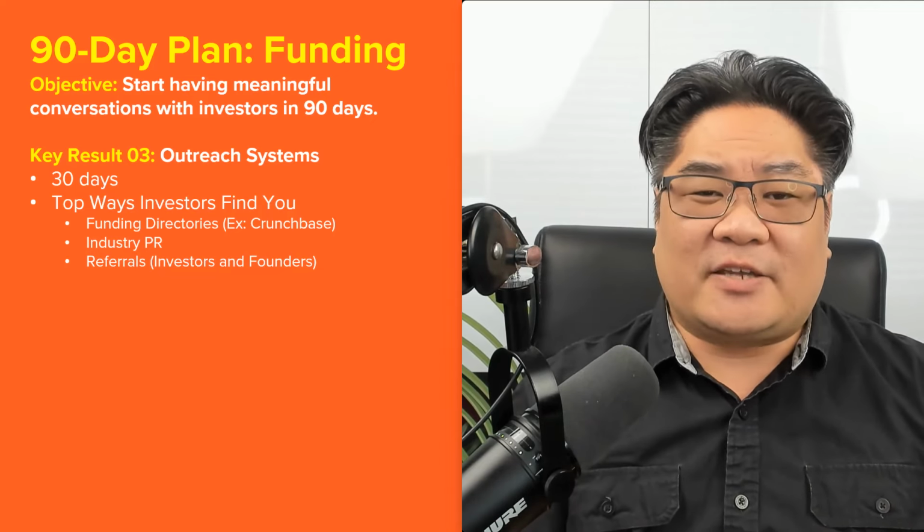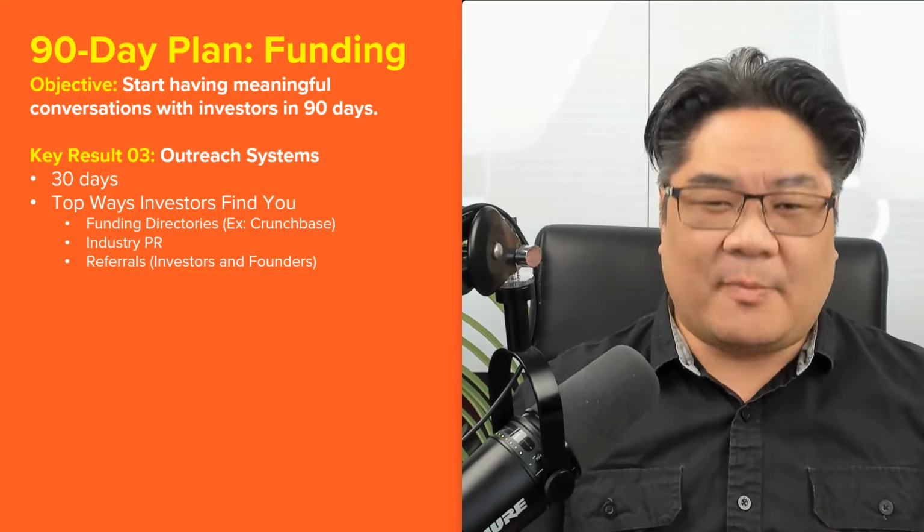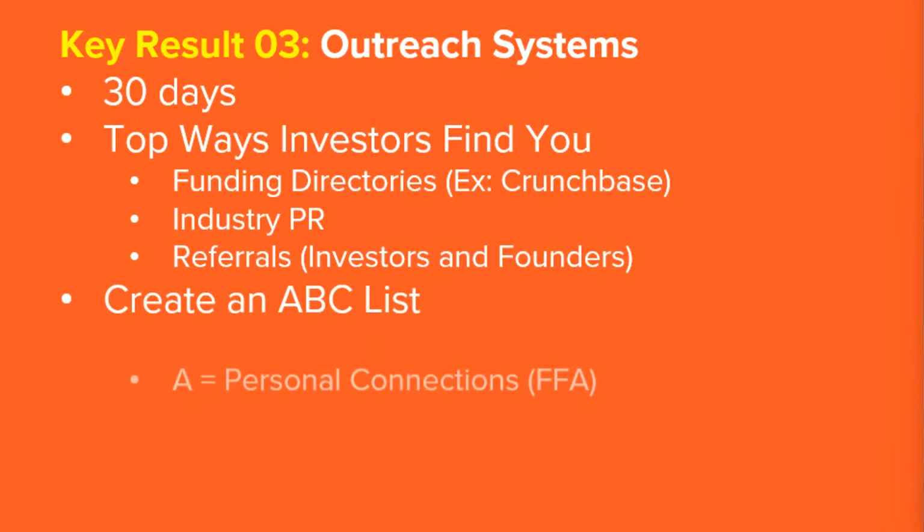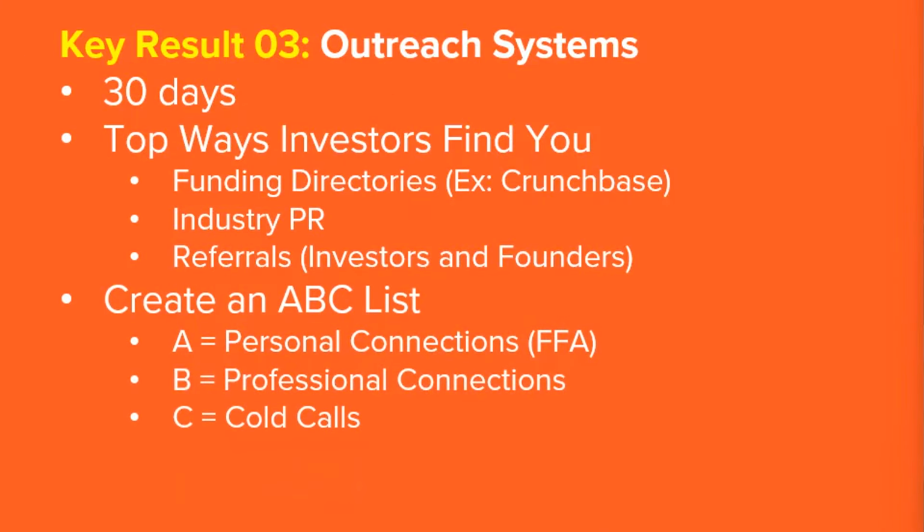And when you talk to investors, you want to be asking them, which we'll talk about in a moment, who else you should be talking to. Now, what you're going to be doing right away is create the ABC list. This is what you do right out of the gate. And I do this every single time.